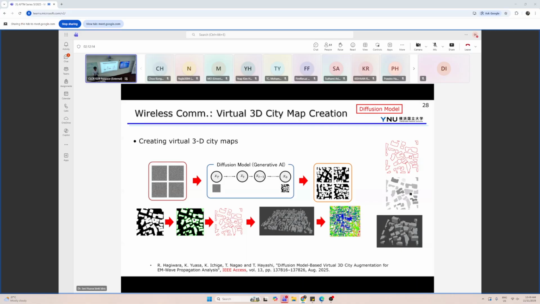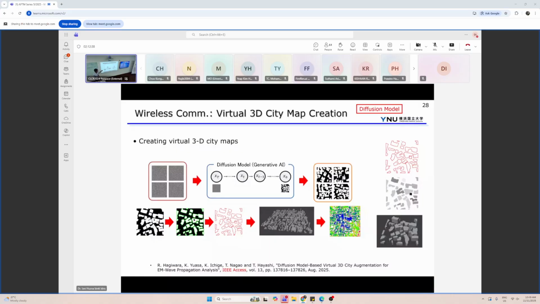In neural networks, we usually require a large number of input-output information, using, for example, map data or measurement data. The serious problem is preparing a huge amount of training data.